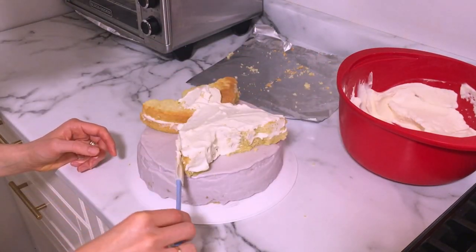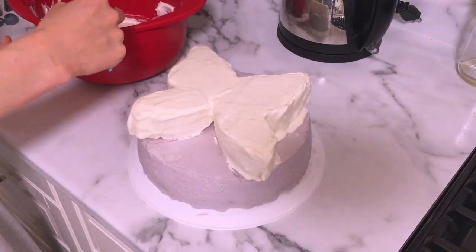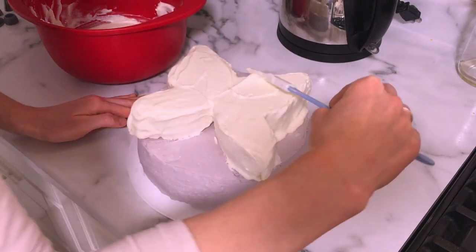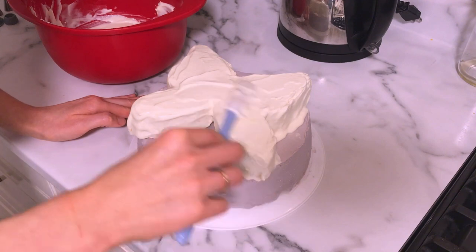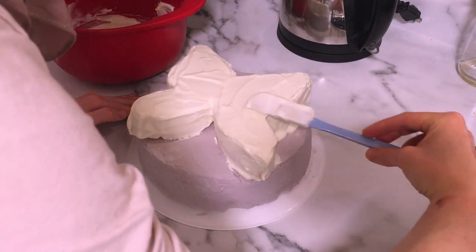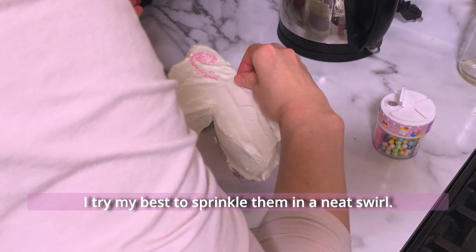Once I have the first layer of frosting on the butterfly layer, I again pop it in the freezer. After 15 or 20 minutes, I remove it from the freezer and I proceed to apply the second layer of frosting on the butterfly layer. And then I'll put it back in the freezer again for maybe an hour or so while I make the other frosting to do the piping.